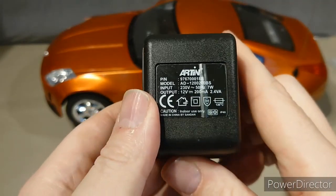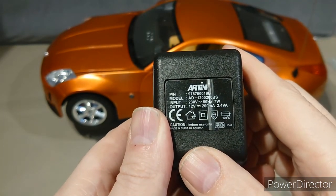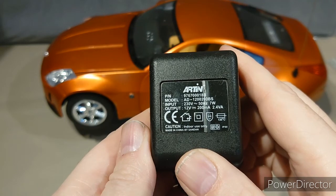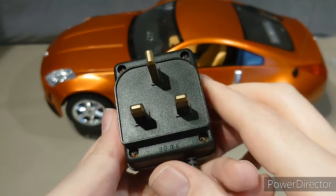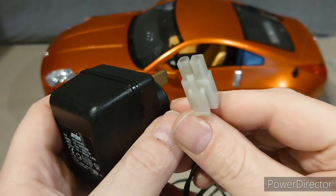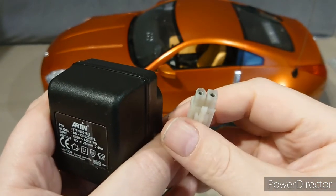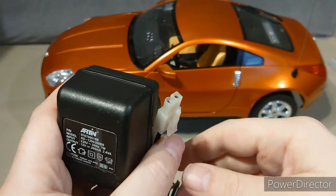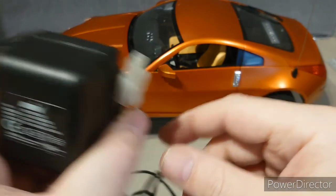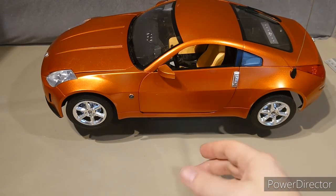It came with the charger. It had got battery charge in it. I did test it and run it a little bit yesterday when I picked it up on my way back from my weekly shopping trip. And yeah, the plug on it is one of these, which I think is what we call a Tamiya connector. I'm not certain on that because I'm more into my XT60s and my Deans connectors and things like that these days. So that's that. I have fitted the battery into it, and we'll move on to that in a second.